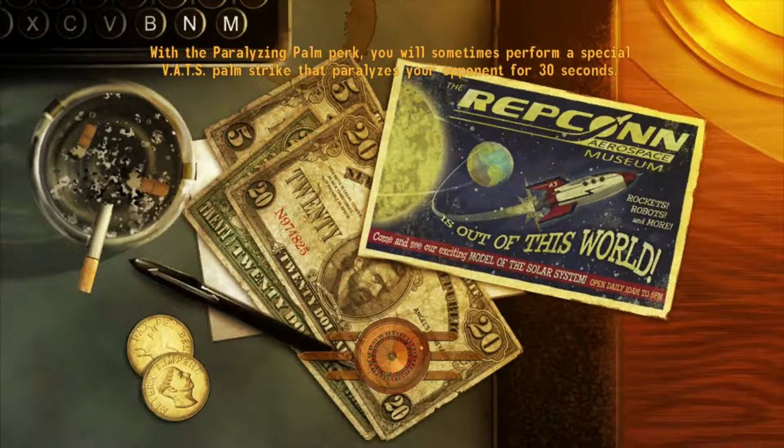Jesus, this is a long-ass load screen. I might have to turn the pre-cache down a bit, because this is ridiculous. It's like it's loading the entire game.